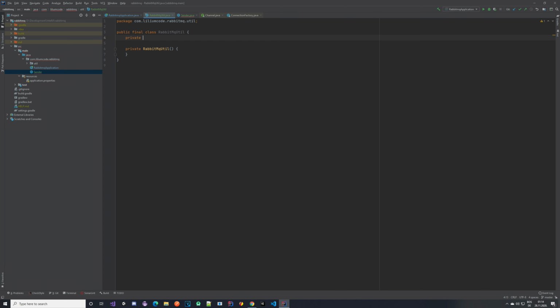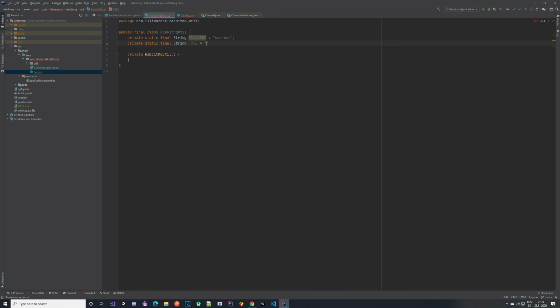So let's say private static final String, and let's just name it EXCHANGE. And here you can write whatever you want, it doesn't really matter, so we can name it our exchange, doesn't matter, and static final String again, TYPE.